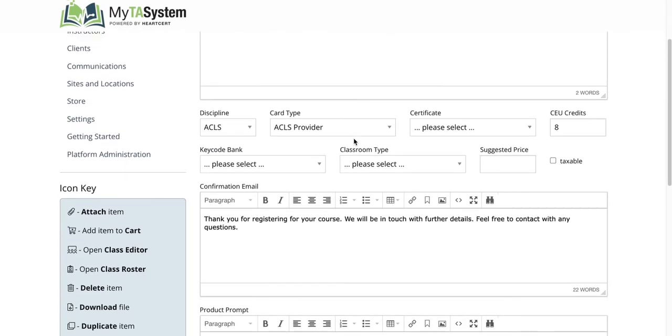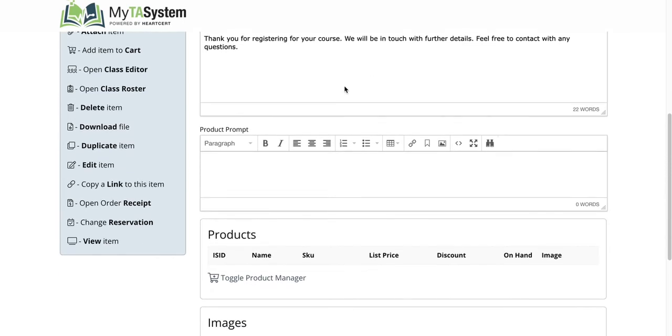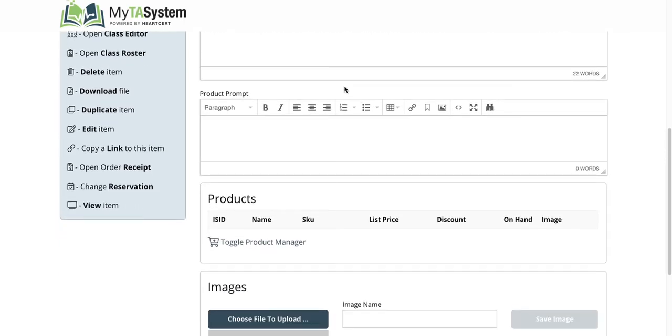As a quick reminder, to make sure the certification cards can get sent out properly, you'd want to make sure these are in here, which they automatically should be. If you have your own CEU you want to send, you would update that under settings and have a certificate, as well as any key codes. But back to the products from the store.